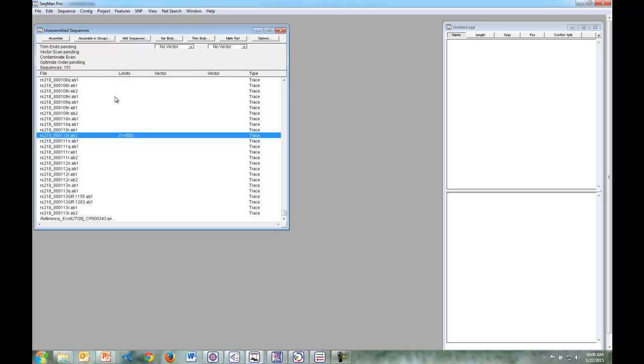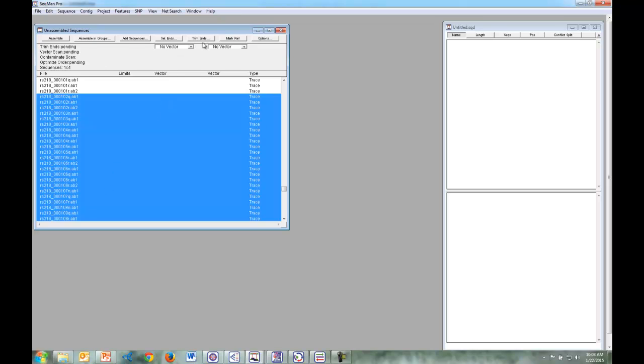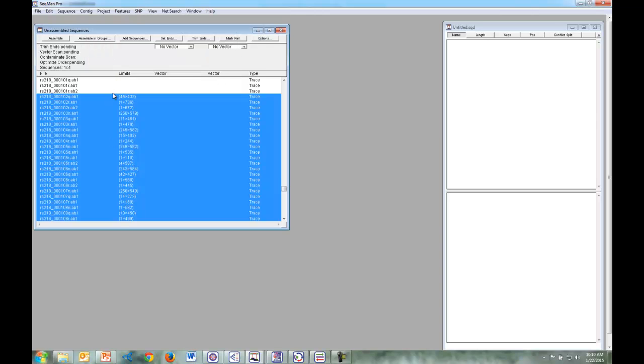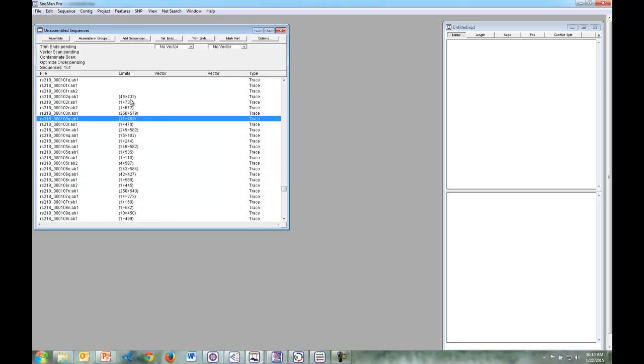We can also choose to trim the ends of any of these reads. So I can select a section of reads I'm interested in trimming and then select the Trim Ends button. This opens up some options we have for those, so we can scan our selections. And now we can see some of the updated limits here for those particular scanned files.